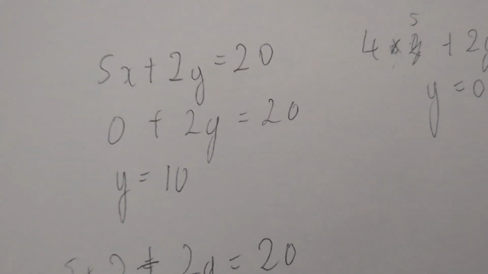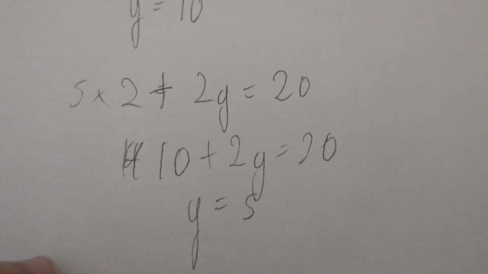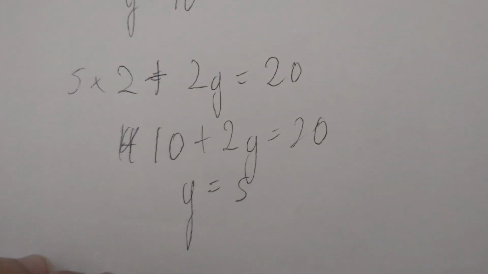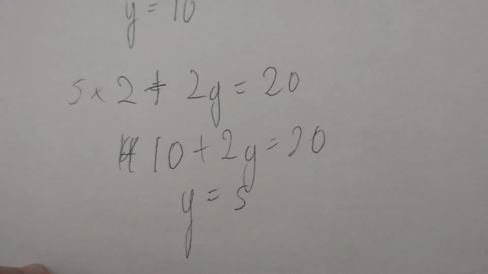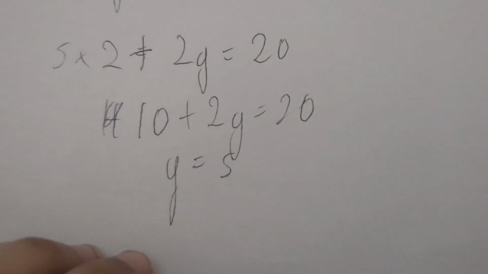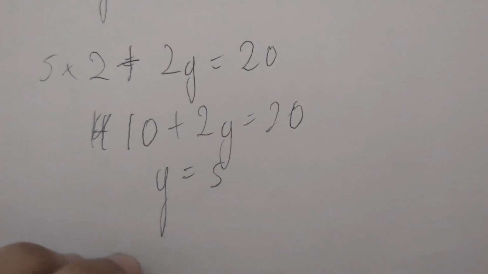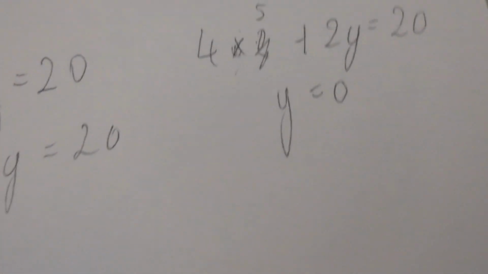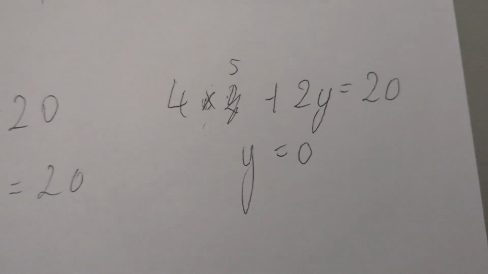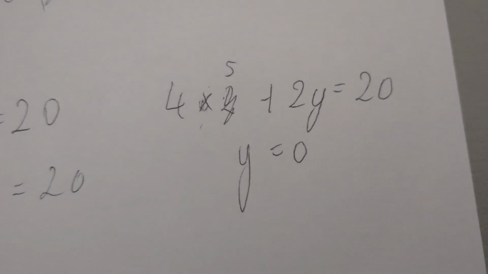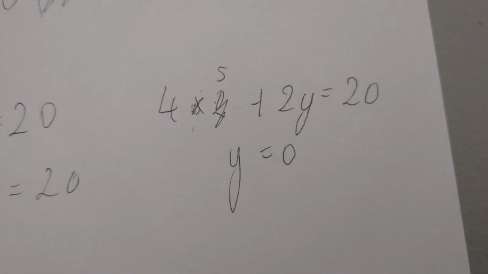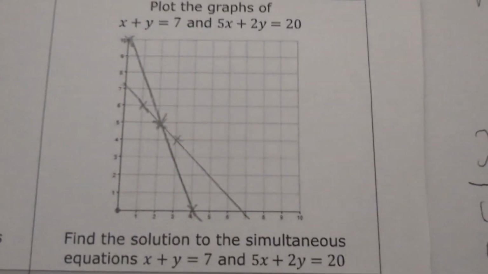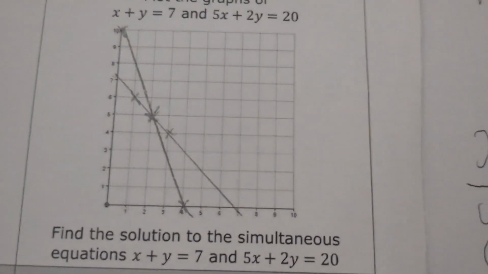because 2 times 10 equals 20. And this one, where I substitute 2 into the 5x, which would give me 5y equals 5, because that just gives me 10x, and then divide that by 2, it's 5. And then finally over here I did the same, which would give me 0, because it would just be 20 and 2y would just have to be 0. Then you plot the points on your graph, and for me I got this.